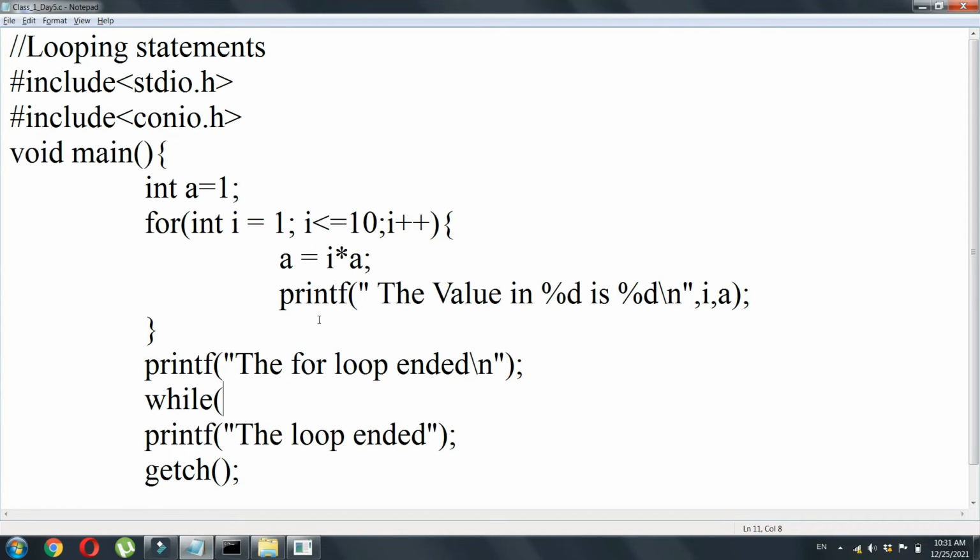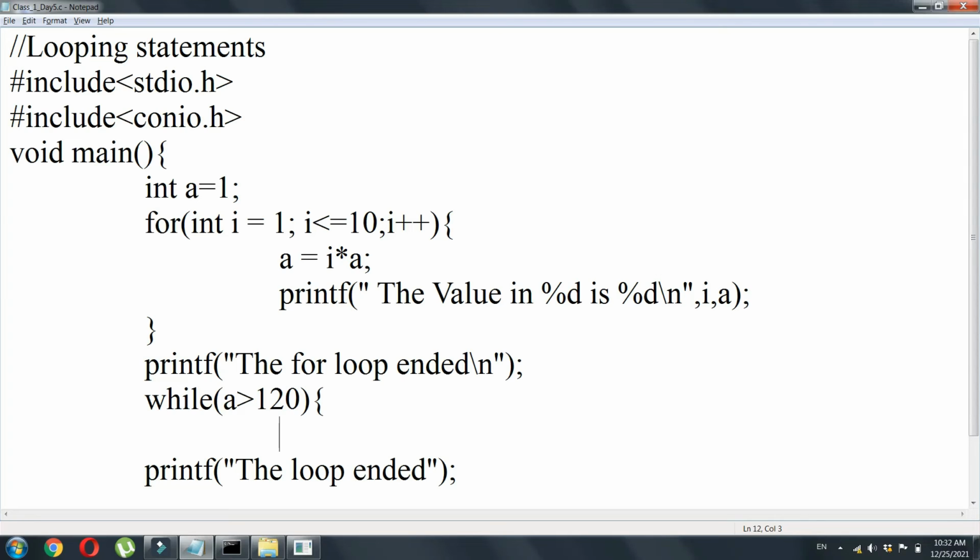Okay, so in the while loop I am giving a condition, like while a is greater than 120. Okay, printf the value is, I'm printing the value of a.